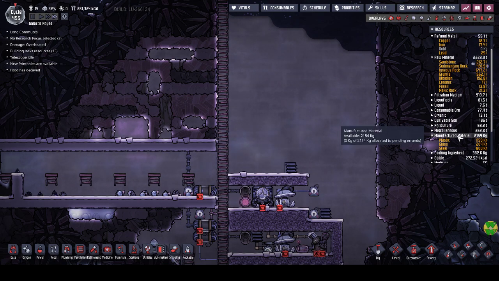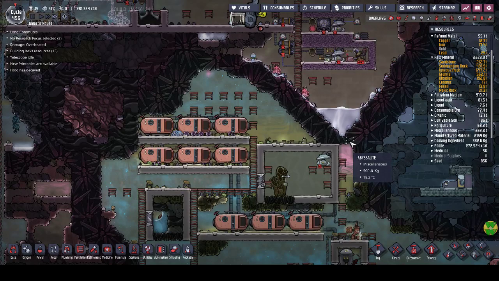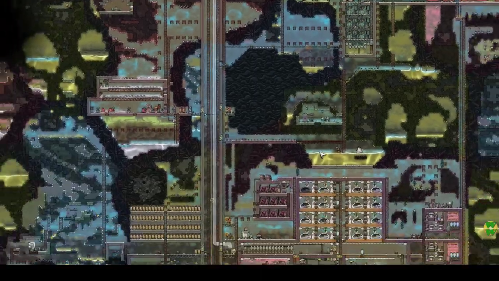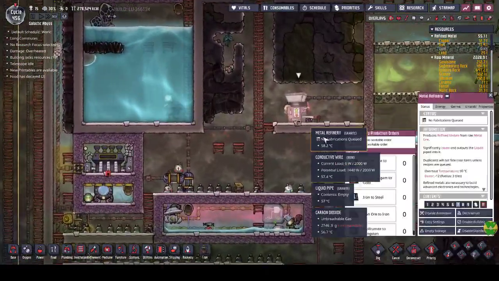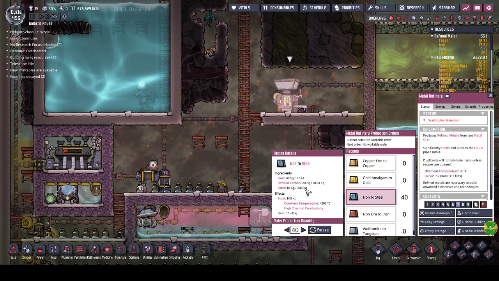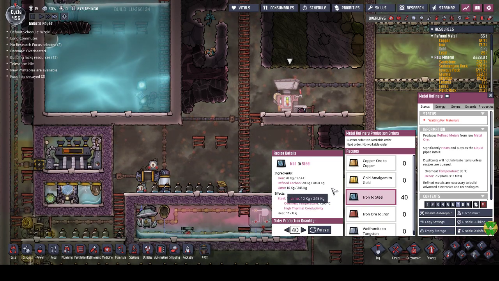Still got a while to go. We need a lot more steel. We may not be making any more though. Let's zip down there and see what we're making. We may have already made all we had queued. Oops, there we go. Yes, we have. Well, at least we have some lime and refined carbon saved up. That's good.